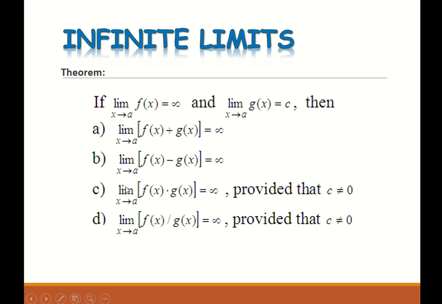Letter C, the limit of the product of the two functions as x approaches a is also equal to positive infinity, provided that c is not equal to 0. Okay? And the limit of the rational function f(x) divided by g(x) as x approaches a equal to positive infinity also, provided that c is not equal to 0.